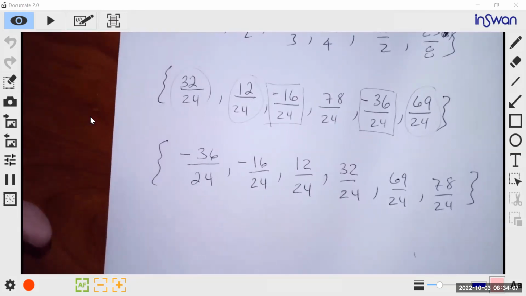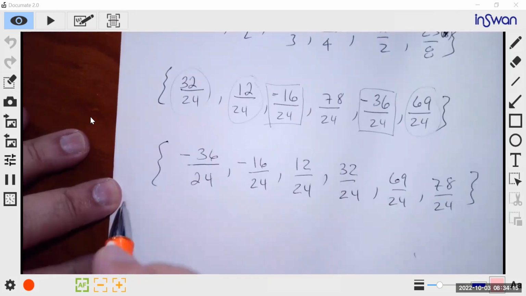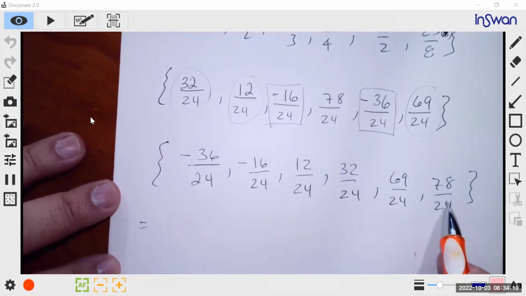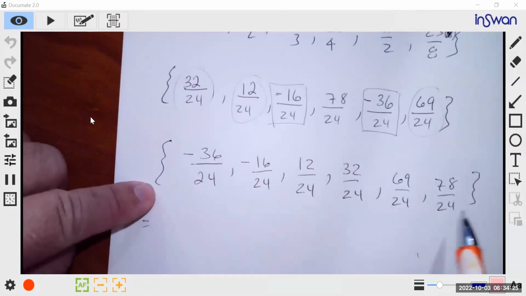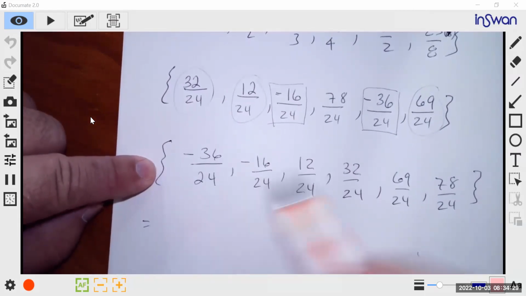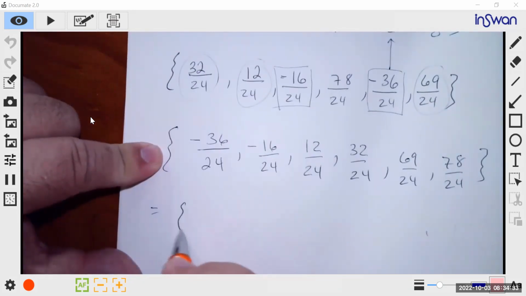Everybody follow me what I did so far. Once you get the common denominator, fix the top numbers, and then I can just compare the top numbers only. Now, the computer wanted you to put these answers in because it's not what they gave you. You have to write those numbers back down or simplify each one of these. Negative 36 over 24, that's this one. That one came from negative 3 over 2.